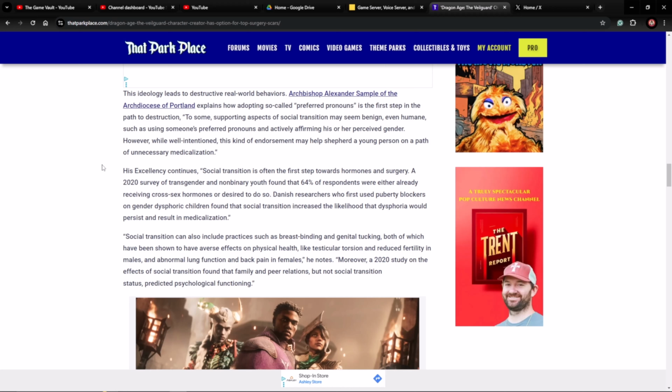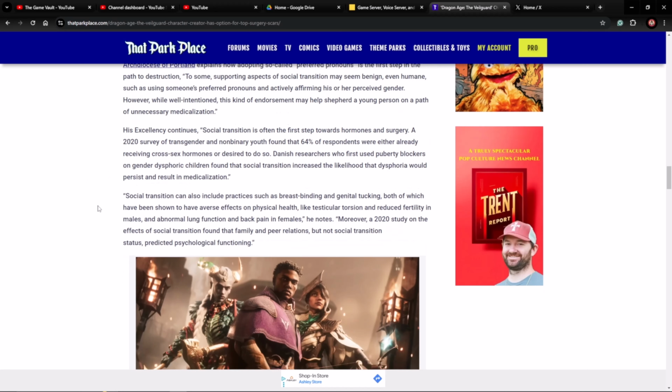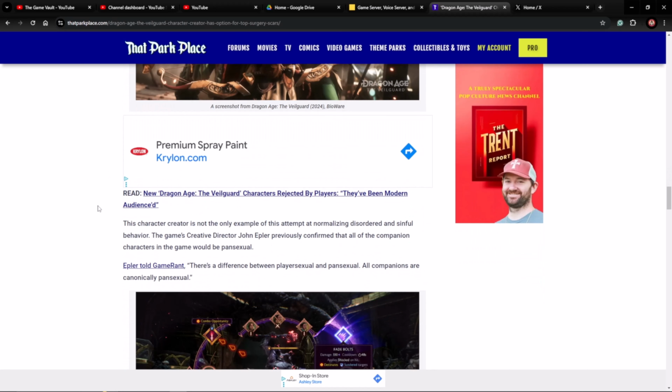Anyway, the ideology leads to destructive real-world behaviors, as Archbishop Alexander Sample of the Archdiocese of Portland explains how adopting so-called preferred pronouns is the first step in the path to destruction. And it's true. These things are done in little nuanced steps. The way they indoctrinate people into believing this is normal, and this is right, and this is the way of the world, it's amazing. And I think being online and having social media right now is probably the biggest poison for kids. And that's the reason why we have so many of these people out there, because you have predators online just waiting to hear these things.